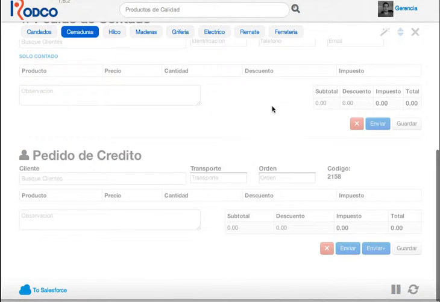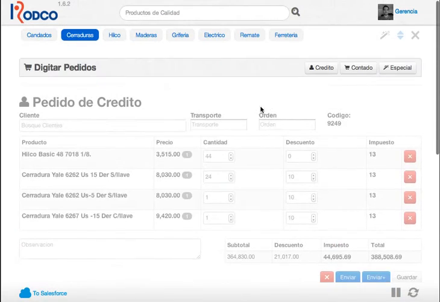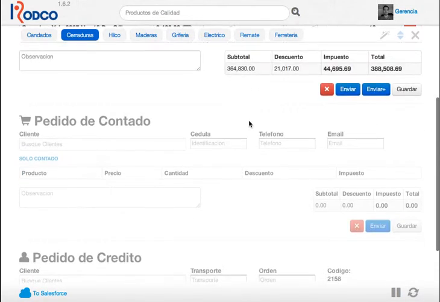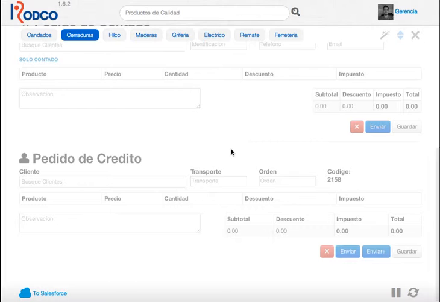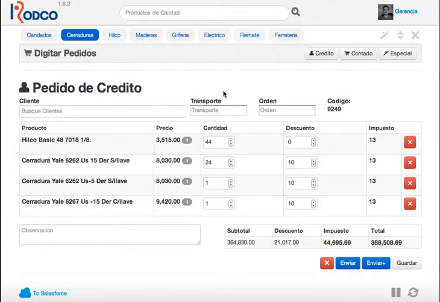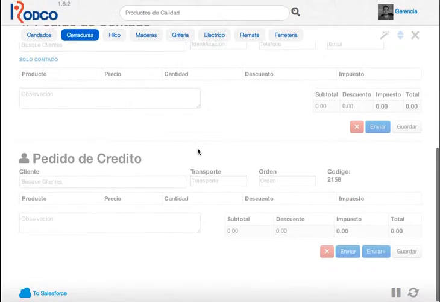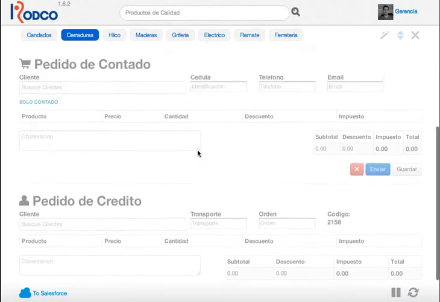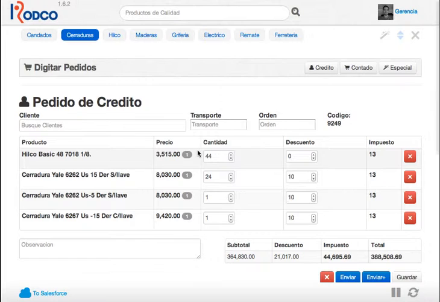I use this as a blog where you can have visibility of all the orders you're working on. This is especially useful when you're working on one order, for example here, and then you get a call from a customer and you have to start working on another order. This is also useful for the remote salesman. This program works offline and online, so our remote salesmen get to take invoices even when they have no internet.